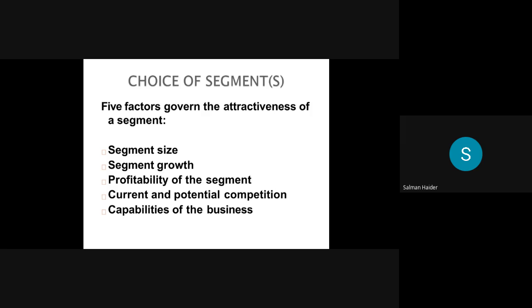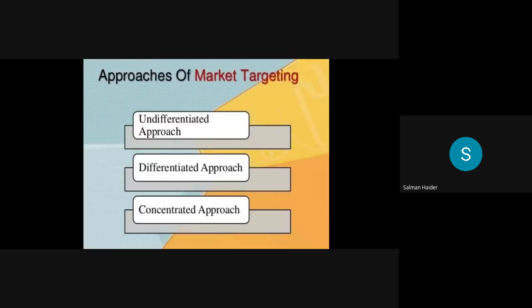So profitability of the segment is also very important. इस particular segment से हमें कितना profit मिल रहा है, जिस particular segment के लिए हमने product को design किया है. कई बार हम multi segment के लिए design करते हैं, like I said, for the soaps and the detergents which are being designed. Current and potential competition. What is the current competition and what will be the competition in the times to come? How are they trying to deal with it? Then what are the capabilities of the business? How capable the business is.